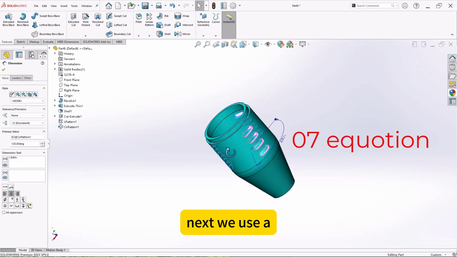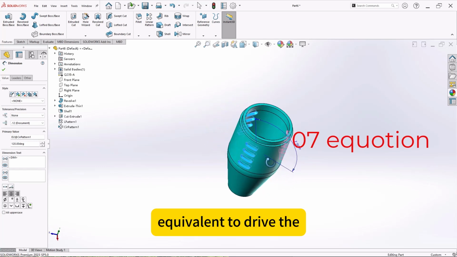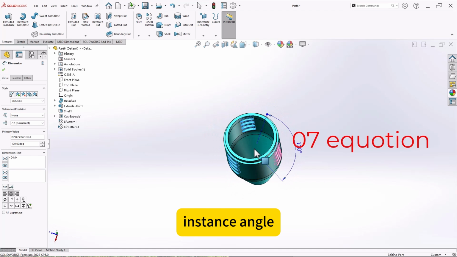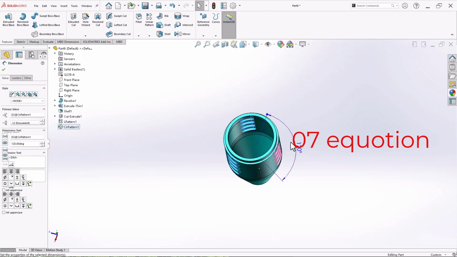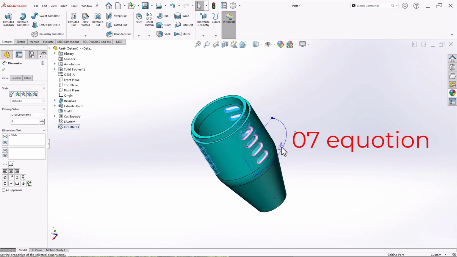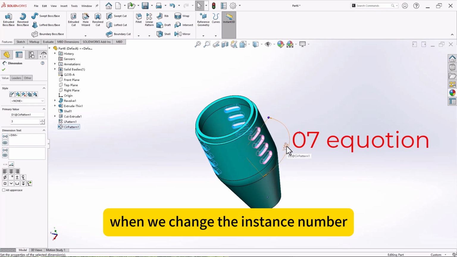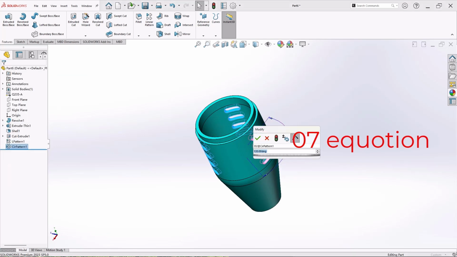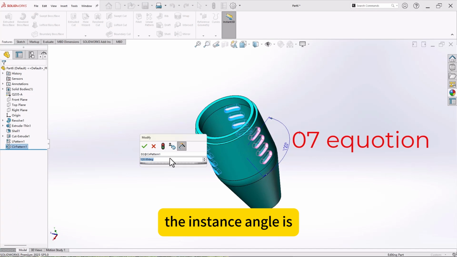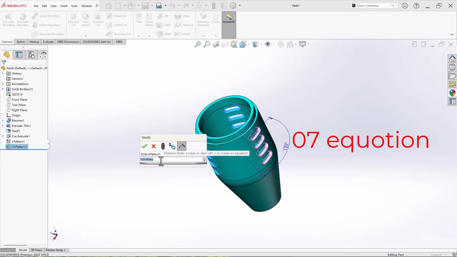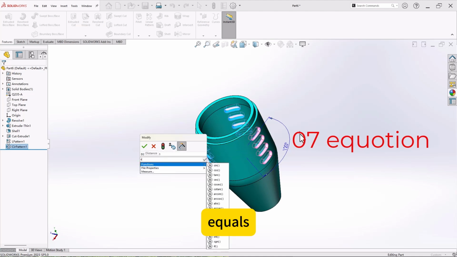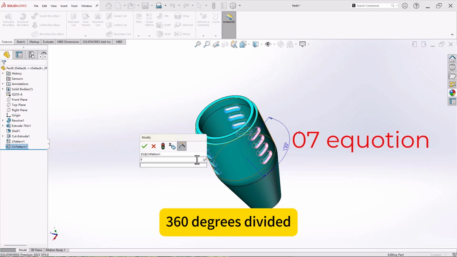Next, we use an equation to drive the instance angle. When we change the instance number, the instance angle is changed automatically. Equals 360 degrees divided by the number of instances.